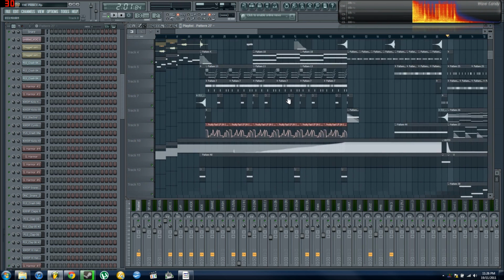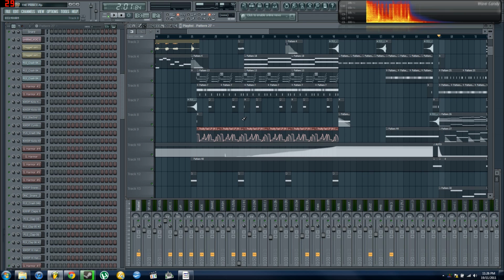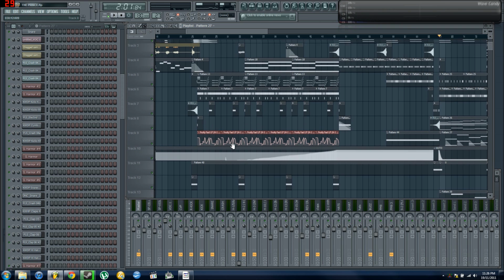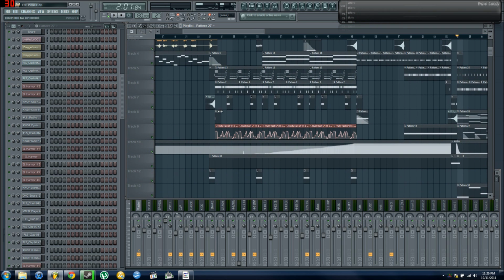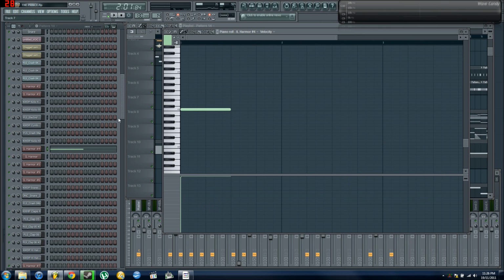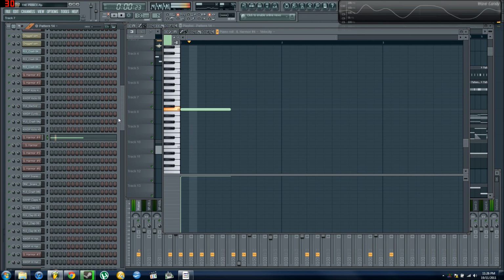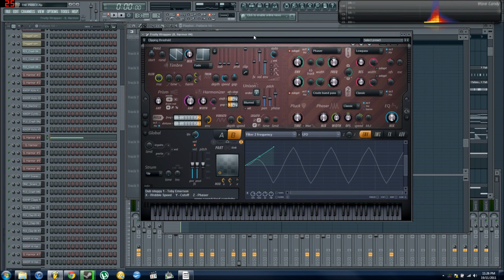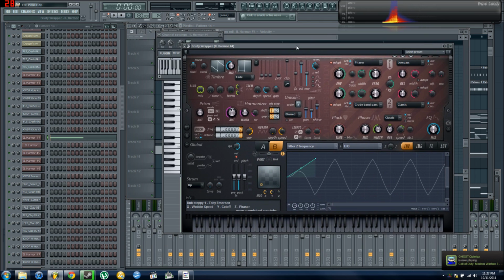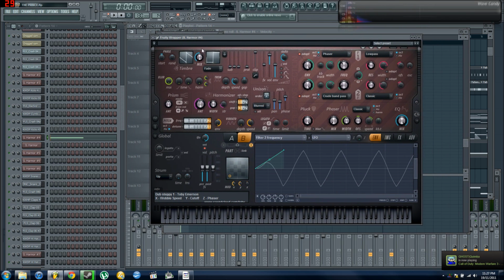So, how have I made these wobbles? Oh, look, that was my timer for my other attempt that's finished, but that can go get lost. So how have I achieved these wobbles? Well, it's really quite simple because I'm using my new plugin called Harmor. And Harmor does so much more than Citrus. The reason being is because Harmor is an additive and a subtractive plugin. Just like Citrus, it has multiple operators, but it's only limited to two instead of, I think, the 6 or 8 that Citrus can have.